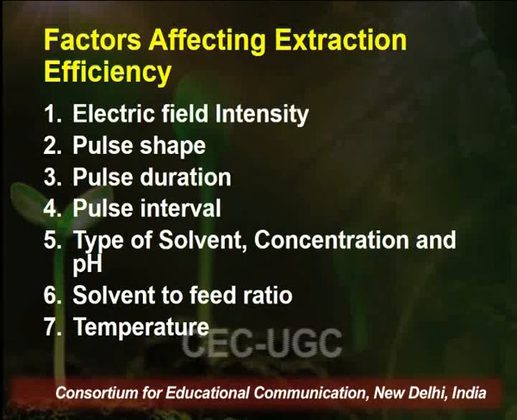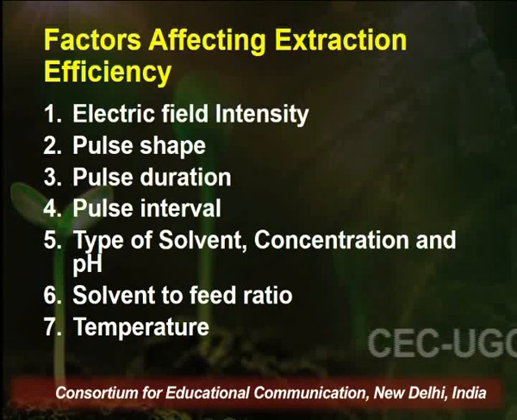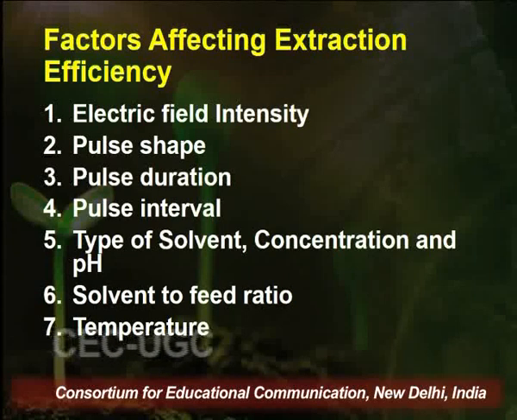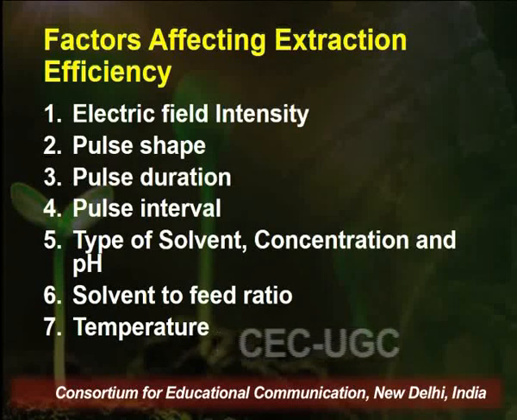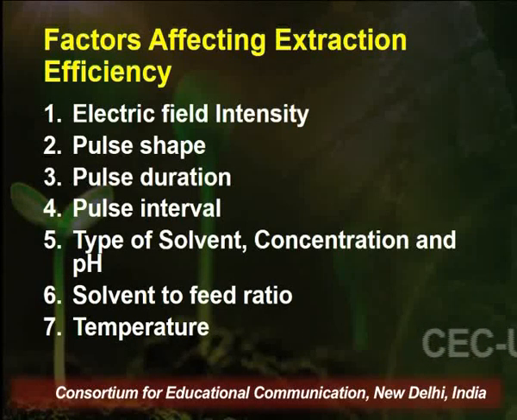Then pulse interval, that is the time duration between the two pulses, also affects the extraction efficiency, because if there is a significant increase in the time duration between the two pulses, then we are allowing the cells to reseal themselves, because we know that there is a natural tendency of the membranes to reorient themselves once they are slightly damaged. So if we increase that duration between the two pulses, we are giving sufficient time to the cell membranes to reorient themselves, which causes closure of the pores that are formed in the membrane. So one has to be very critical. We will discuss this in detail also.